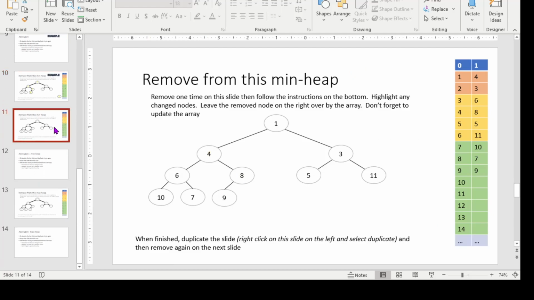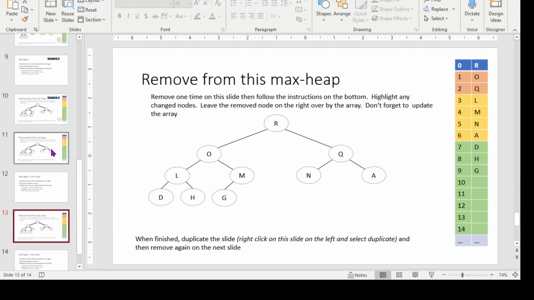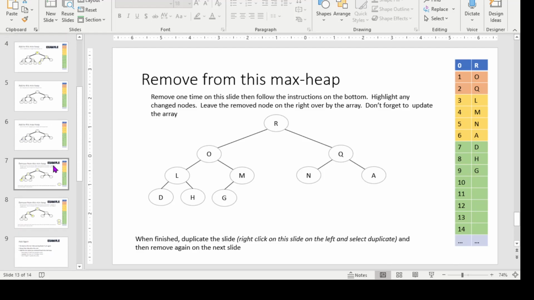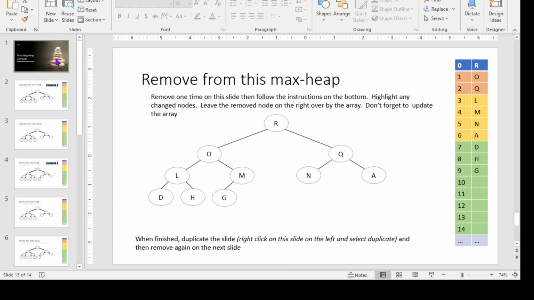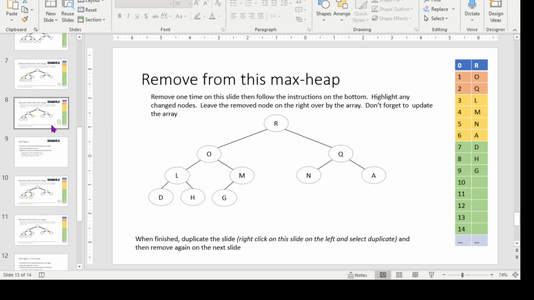All right. So then again, you have removing from this min heap and removing from this max heap, and you're going to do the same thing. You remove again, add back in on each of those. So that is the process by which you'll do these. And again, you'll turn in all the slides. There'll be many more slides here when you're done, including the example ones. So the example is going to just start where you saw us start today. I'm not going to show you all the answers to that because you can always go watch these videos and see the answers, see what's supposed to come up, but more importantly, see the whole process.